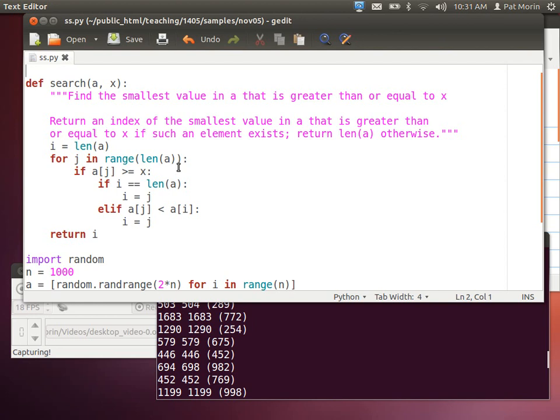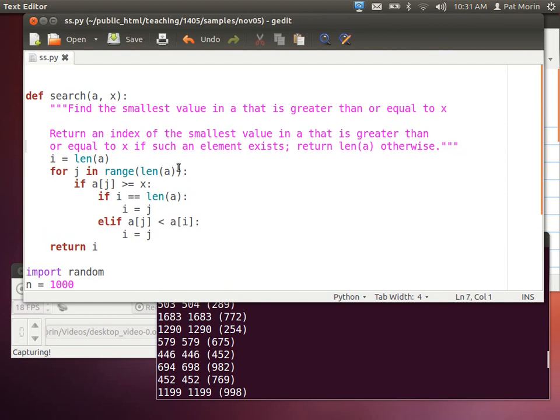Anybody want to see the one-line version of this? Anybody care? Yes? All right, let's try it. So we basically have three conditions that we want to check. Basically, if a at j is bigger than or equal to x, and one of these other two conditions should be true. At least one.